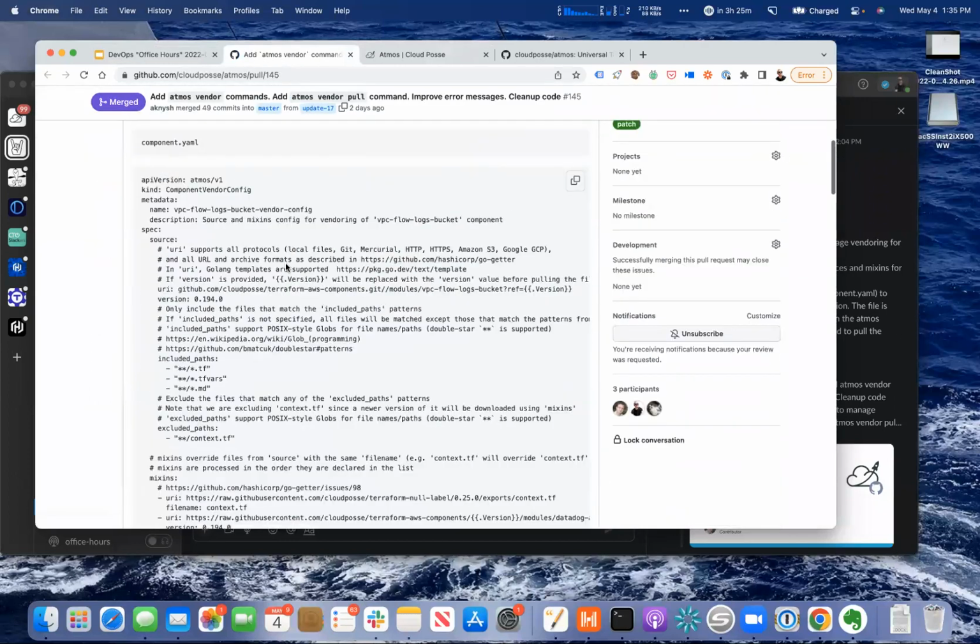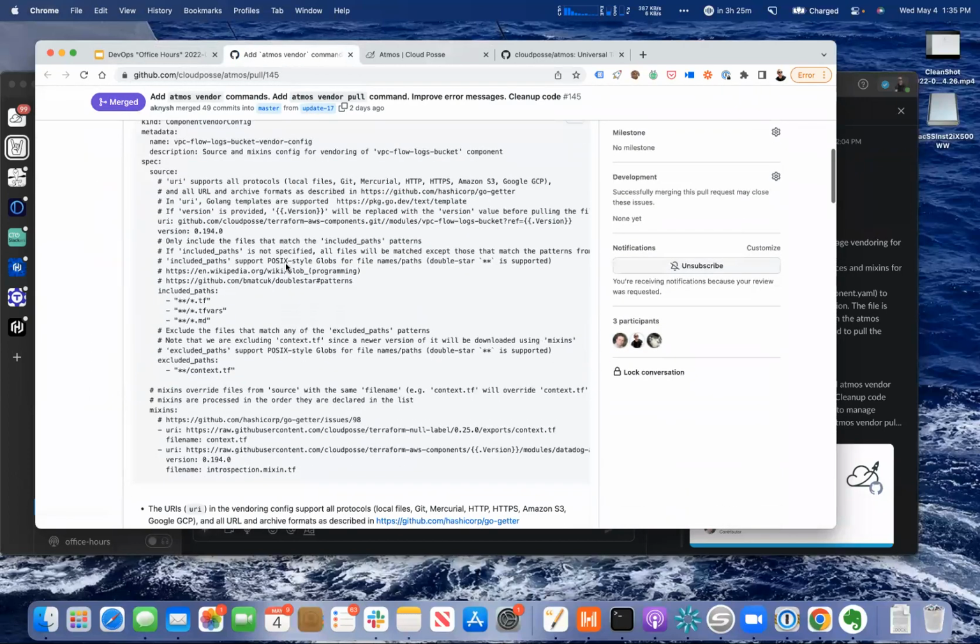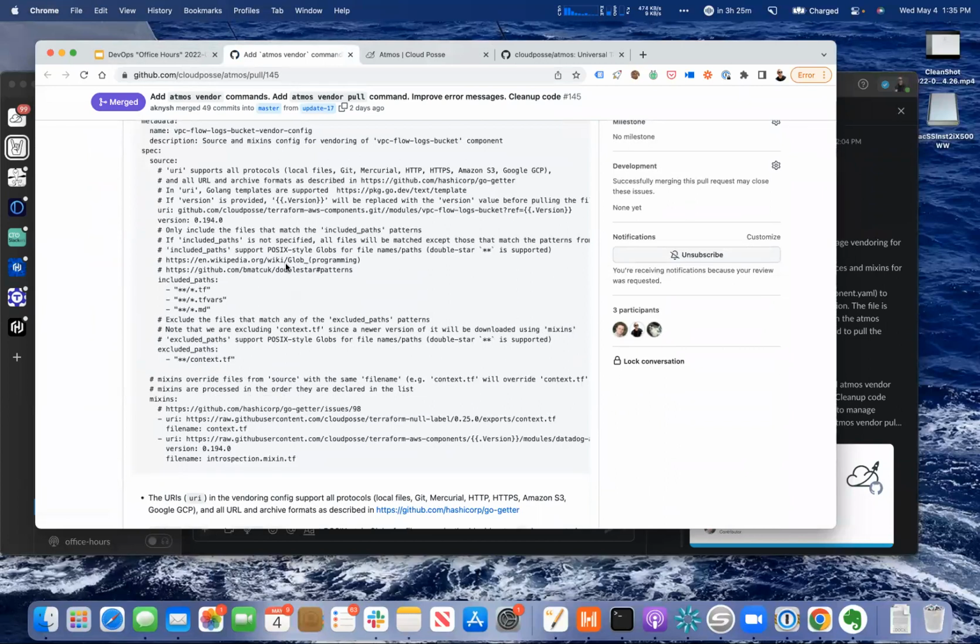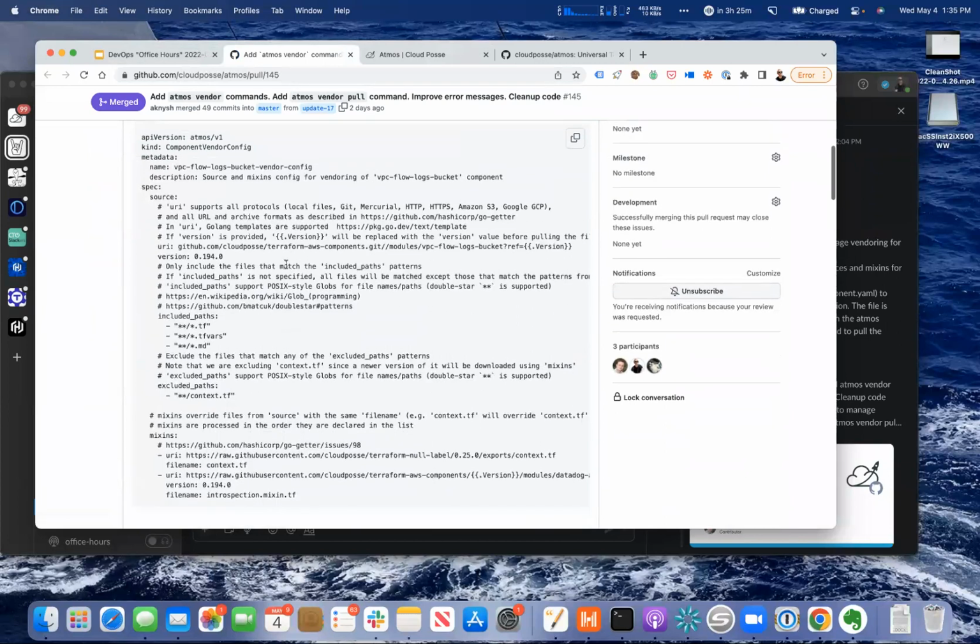So the gist of it is that any folder can now describe where it originated from. It's kind of like Git subtrees, maybe, if you think about that. Only Git subtrees were a little bit restrictive in where you could pull sources from. It only supports Git. So what we did is we used the HashiCorp Go-Getter library to implement vendoring.